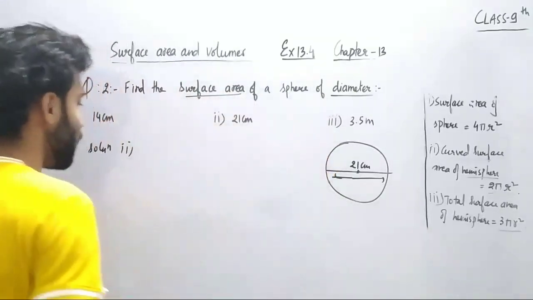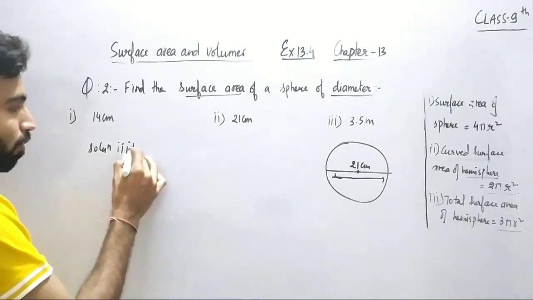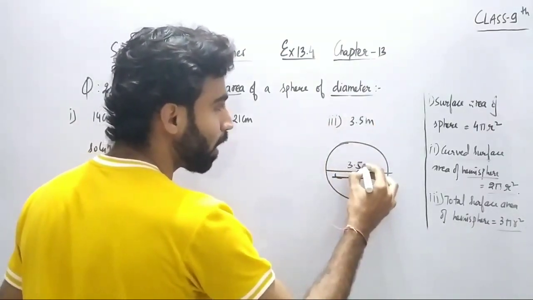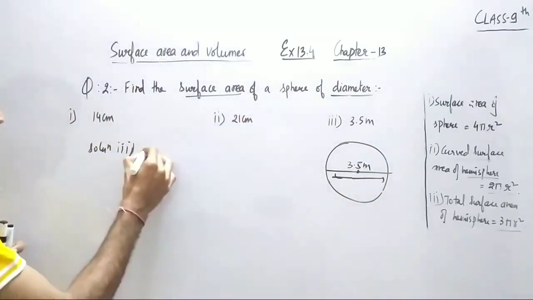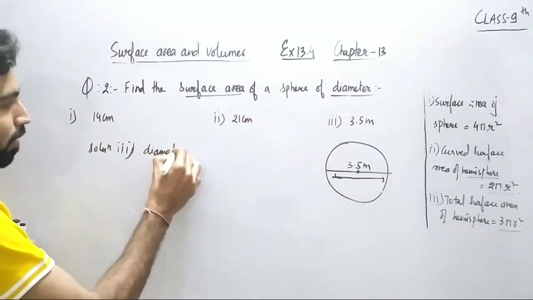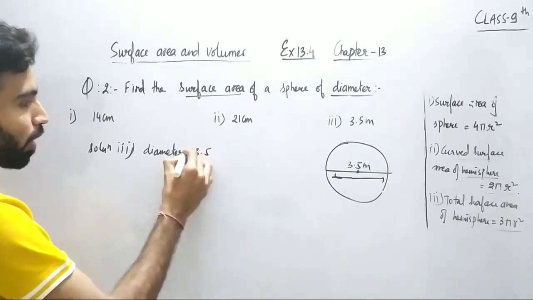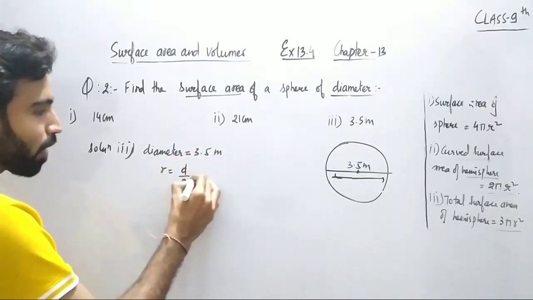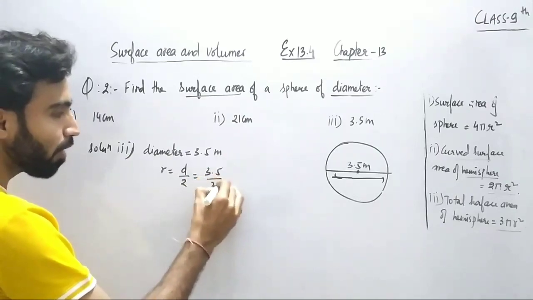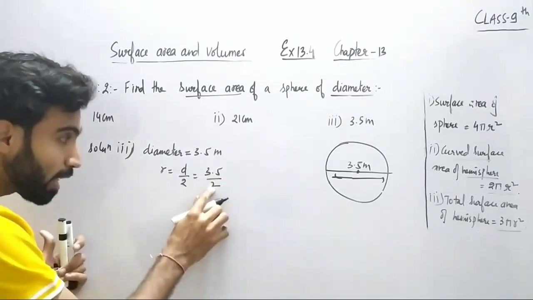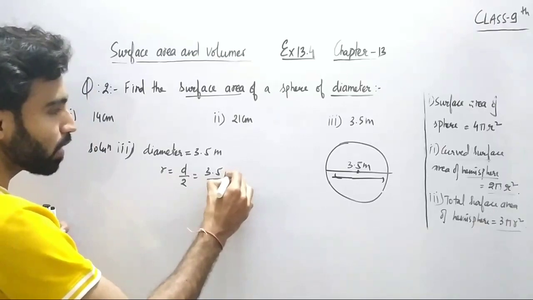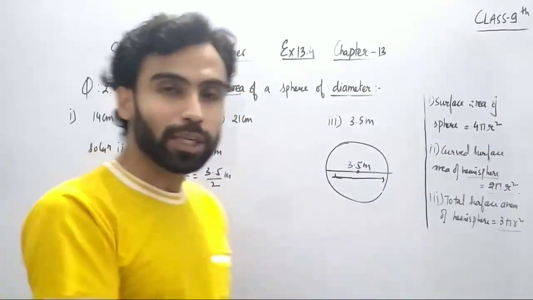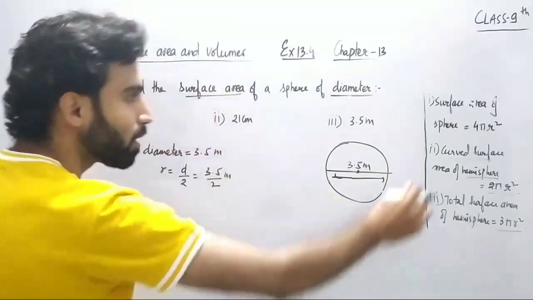So this time you can see in the third part we have been given the diameter as 3.5 meters, right? So let me just write that. The diameter is given to us as 3.5 meters, right? So हमें पता है radius क्या होती है, simply the half of diameter. So that will be 3.5 upon 2. So now keep this as it is, so that we can just simply place this at the place of radius. So हम इसको further solve नहीं करेंगे, इसी को as it is substitute कर देंगे at the place of radius.